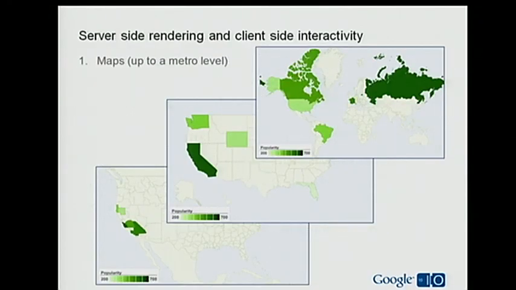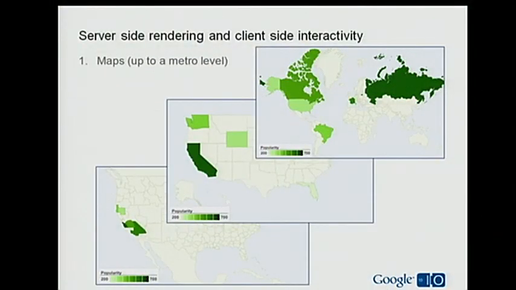But in the last year, we wanted to combine the two efforts and make it even better, to enhance the user experience with server-side rendering and client-side interactivity. And what do I mean by that? There are some visualizations which are very computationally intense, and that requires the server to render the visualization. However, we don't want to lose the interactivity only because the rendering is computationally intensive. So how can we combine the two? We can make a JavaScript client-side visualization which makes a request to the server only to get the layout, to do the complex part of the computation. And then on the JavaScript side, we visualize the data and add the interactivity.